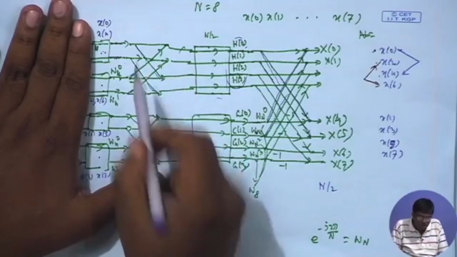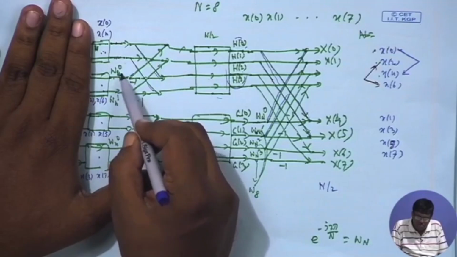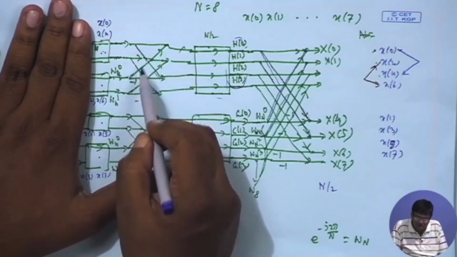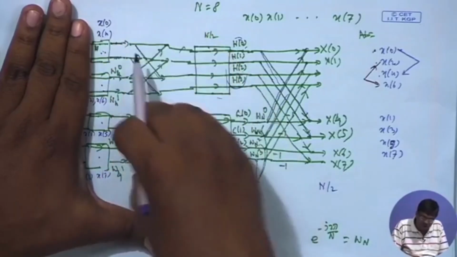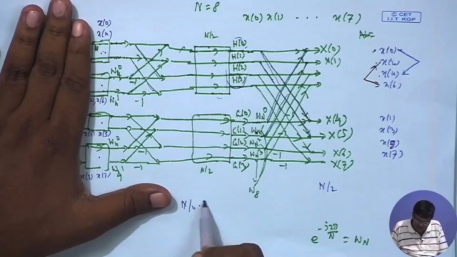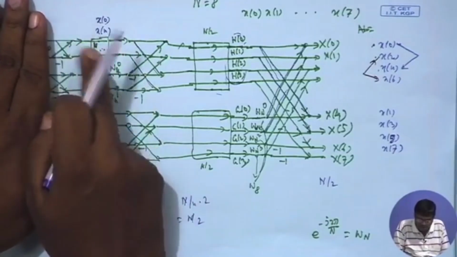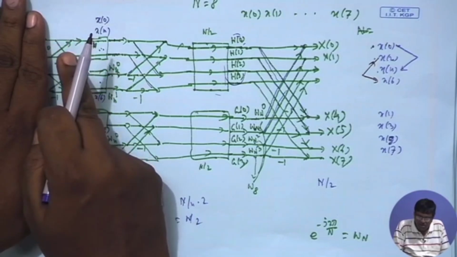Okay. And again, per butterfly how many multipliers? 1 multiplier. So, n by 4, how many butterflies I have got? N by 4. Per butterfly 1 multiplier. So, n by 4 into 1. But I have got n by 4 here, another n by 4 here. So, again n by 4 into 2. So, n by 2. Next time n by 4, each n by 4 will give rise to, sorry, n by 8, n by 8. So, total n by 8 butterflies, per butterfly 1 multiplier. So, n by 8 multipliers.